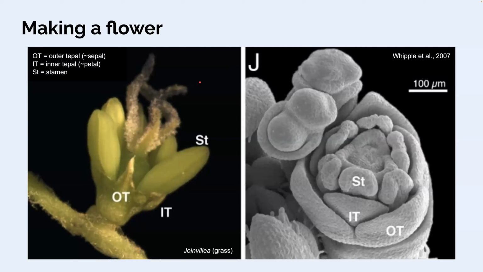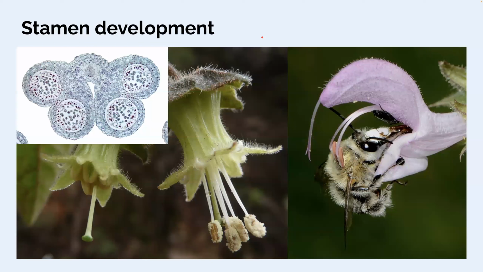So pretty neat. I enjoy looking at flowers as they develop. You can see the shapes and the numbers of organs established at this level that are going to be then visible to the naked eye as these things get bigger. So we'll take a few of these individually to look at them.